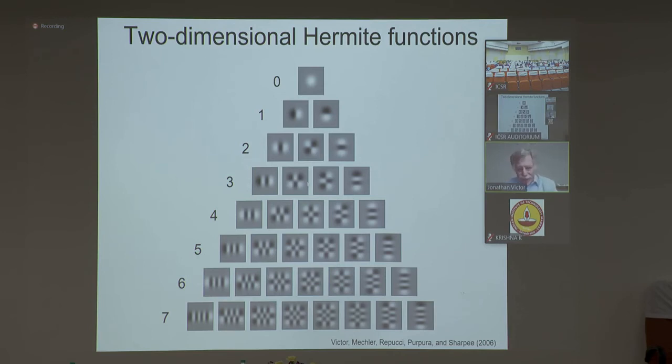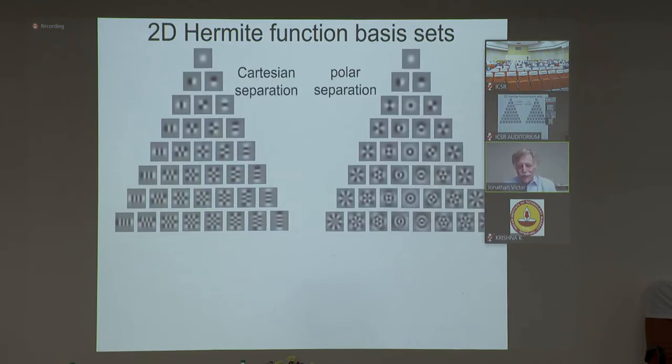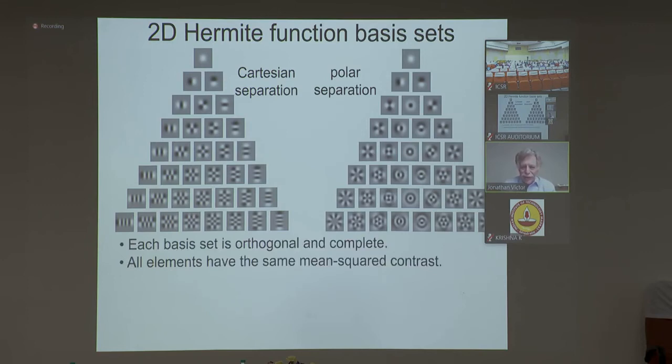So the idea is that these are patterns of increasing spatial complexity in two dimensions, and they naturally come in a series of ranks. And here you see these basis functions presented as a function of x times a function of y times a two-dimensional Gaussian. What's interesting about these basis functions is that you can also reorganize them into radially symmetric functions, so that each of the functions in each row are linear combinations of functions in the polar row, and vice versa. So these are linear combinations of the ones on the right. The ones on the right are linear combinations of the ones on the left. Each of these is then a set of basis functions that one can use to do either a linear systems procedure or a Wiener-like procedure. And they have the same span and the same overall contrast.